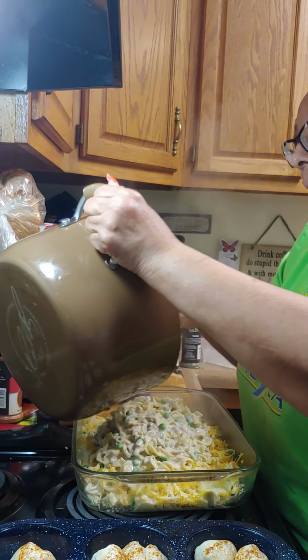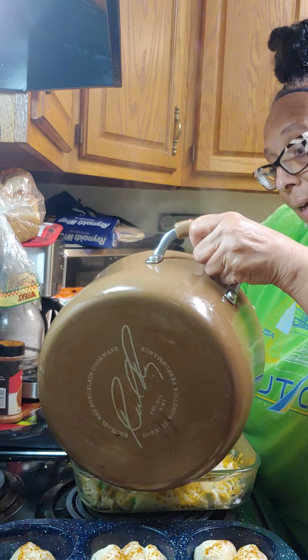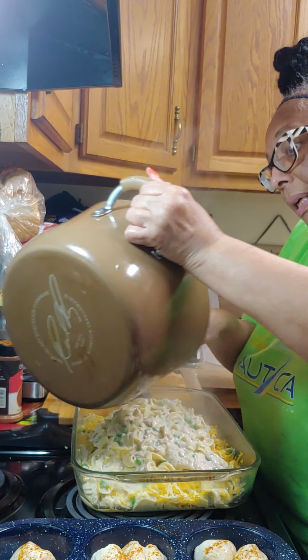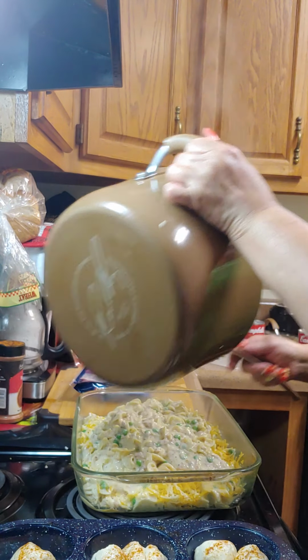And say for instance you don't like tuna. If you don't like tuna, you can also use chicken. They have chicken in the can too. Put the chicken in and use a cream of chicken soup and do the same thing. Okay.